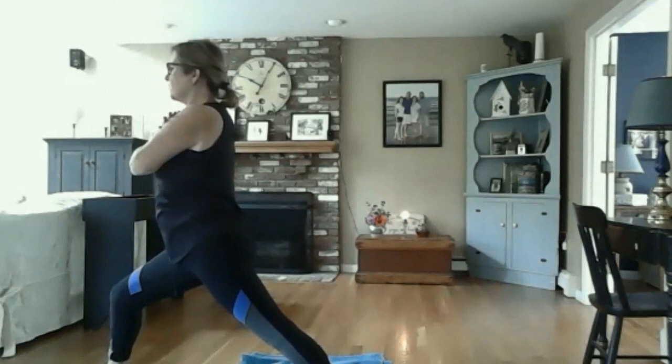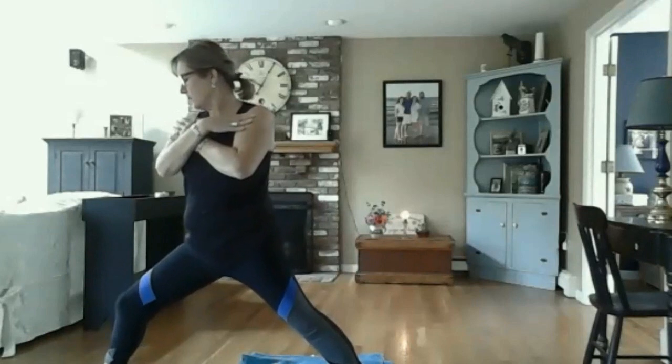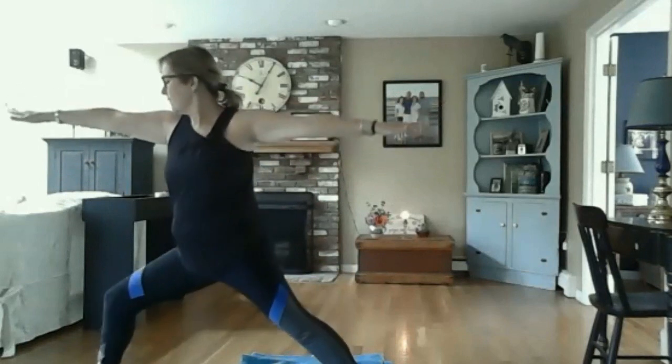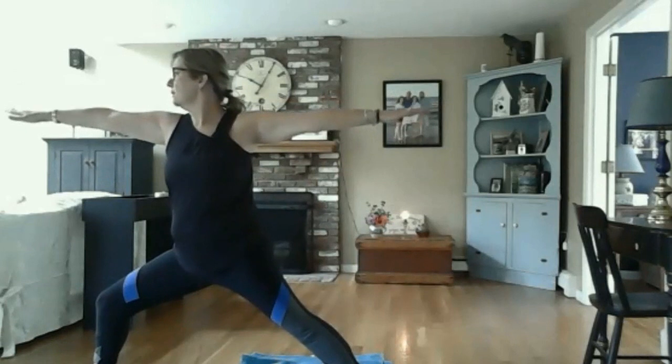Cross the arms over the chest. Turn the torso towards the long end of the mat. Left foot will come parallel to the short end of the mat. Front toes, right toes are still pointing towards the short end. Extend the arms out so they're parallel to the earth. Bend the front knee as you gaze out towards that middle front finger.